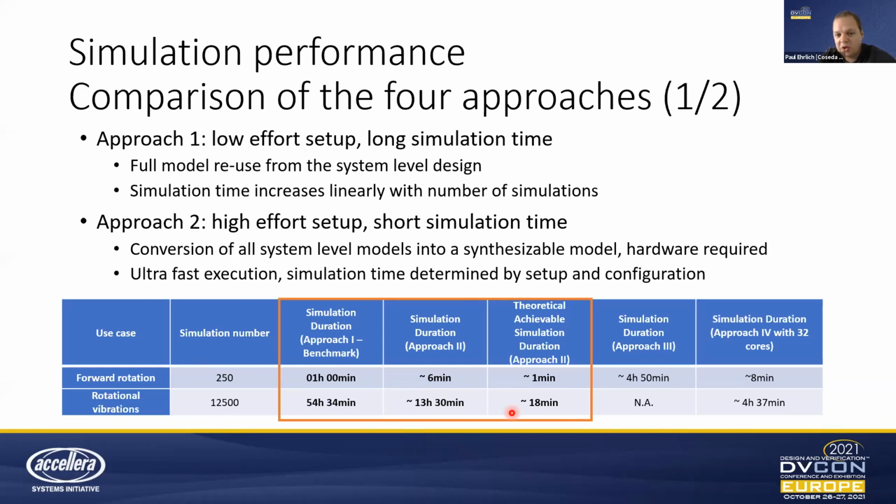So there might be potential for this approach as well, to get down to these 18 minutes, but not yet. It is faster, but the downside is that we had to convert the whole model to be synthesizable. And from this point on, the models are kind of out of sync and not coupled anymore. So you have to manually keep them in sync.